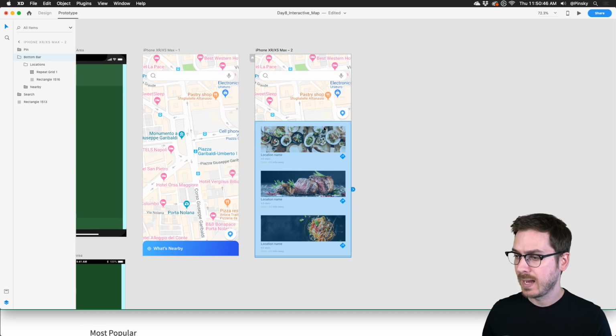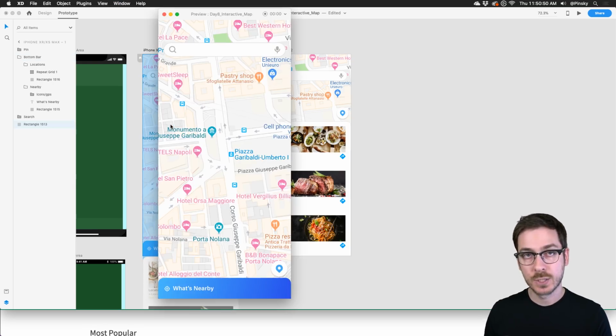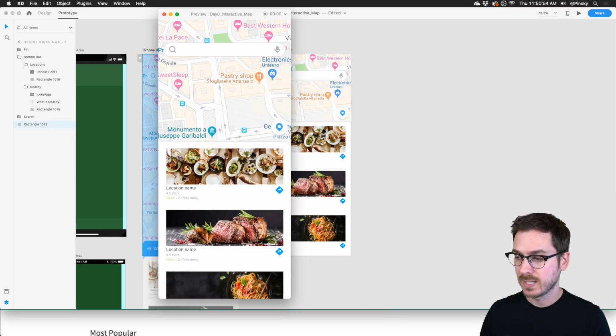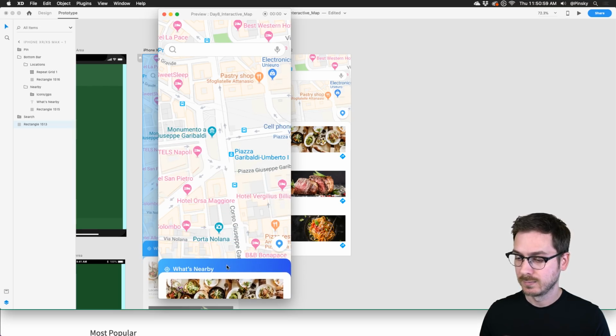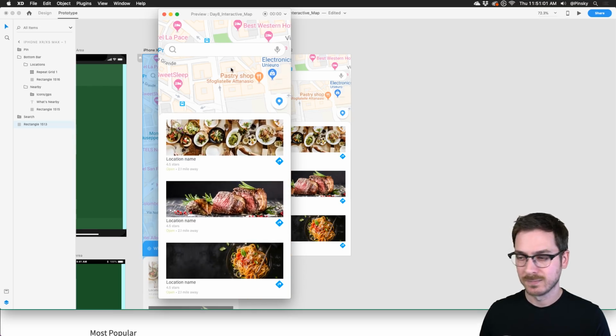And then I can go ahead and grab this group again, drag it back over here so I can have that drag animation work in both directions. So I can drag this up. You're noticing the pin icon also moves. Now I can drag it down to reverse it. That looks pretty fancy, right?